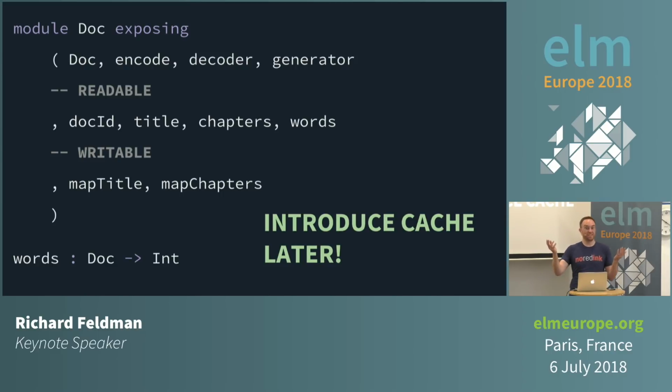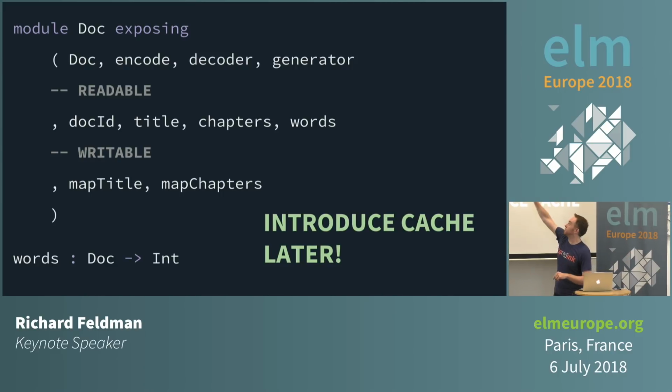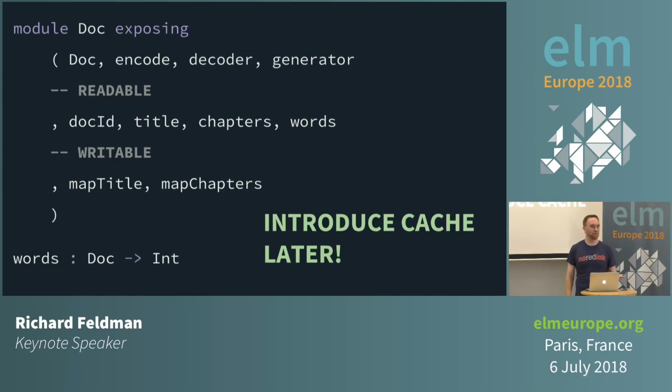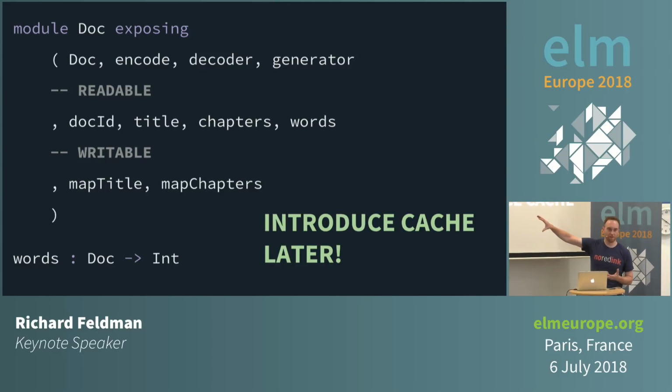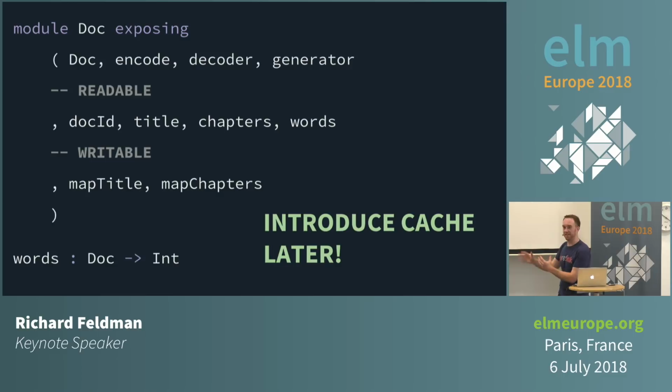And in fact, I could just introduce a cache later, right? Initially, we didn't have this words part of our API. Look how few lines of code it took and how little effort it took to add that. No problem. So yeah, this does require a little bit more effort up front. I get it, and I felt that before.